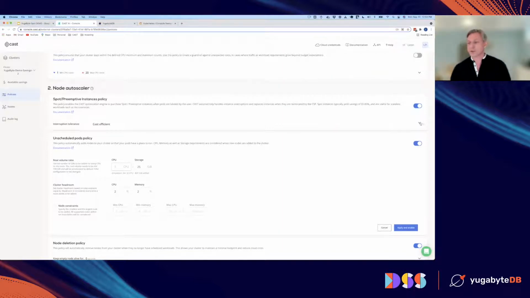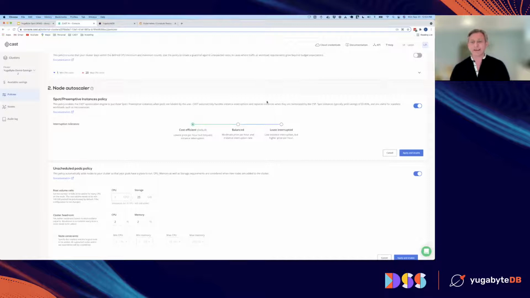One of the really important features that we're going to use here is a feature that allows you to balance preemption or interruption with cost effectiveness. By default, this is set to the most cost efficient setting. But if your workload was sensitive and you didn't want to endure as many interruptions, but you were okay with taking a smaller discount, you could set this to a balanced approach or a least interrupted approach. You're going to sacrifice 10 or 15% on the discount of the instances, but you're going to have way fewer interruptions. Cool. I'm going to leave the setting as it is here.